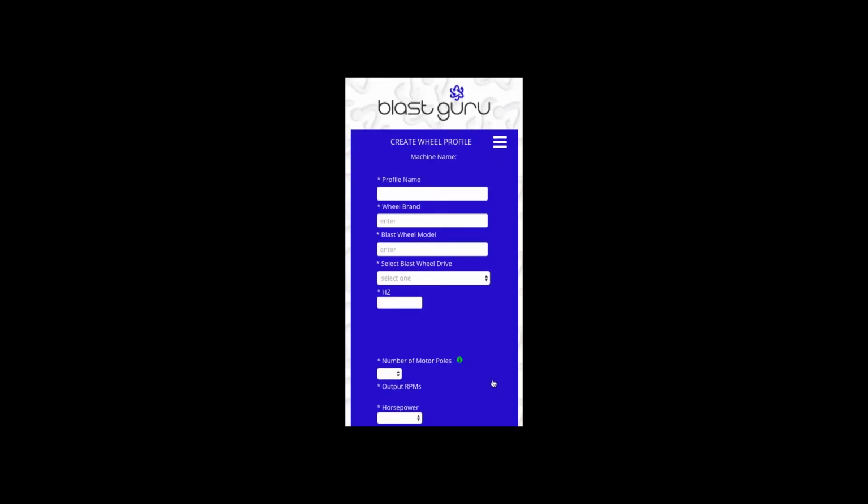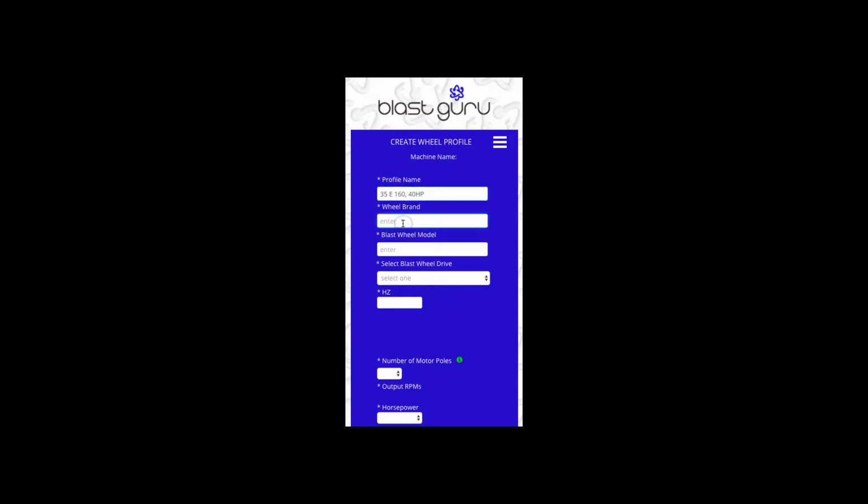And it goes, all right, name this profile. Take some time, guys, to think about a really logical name for the profiles that you build, and here's why. We're going to call this one a 35 EZ 160. Okay, we're also going to say that it's a 40 horsepower. So we're going to say that this is an EZ, and let's make that an E, not EZ. We're going to say that it's a 35E 160 40 horsepower is the name of this profile.